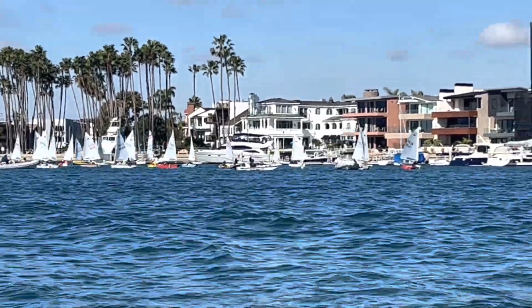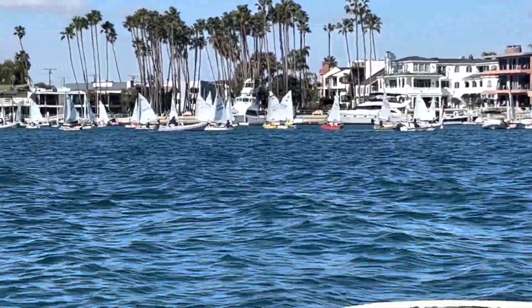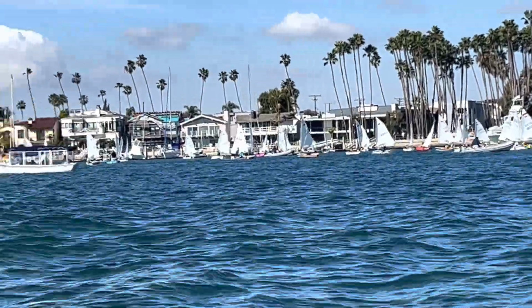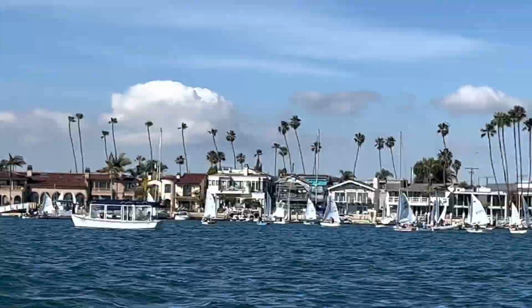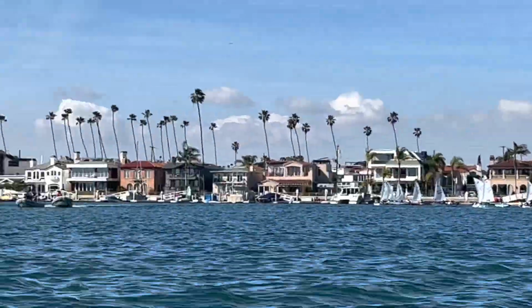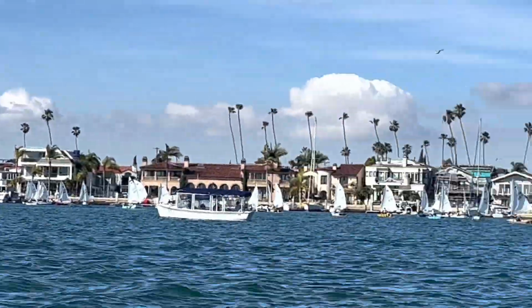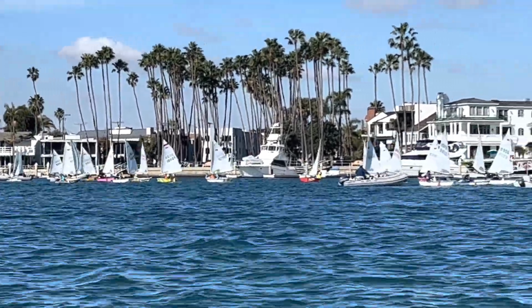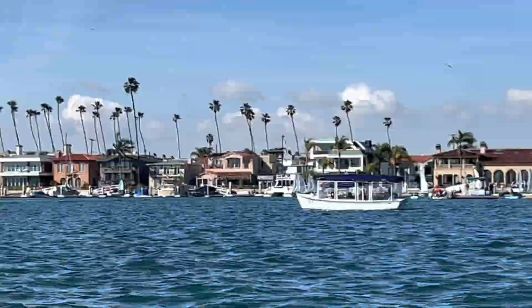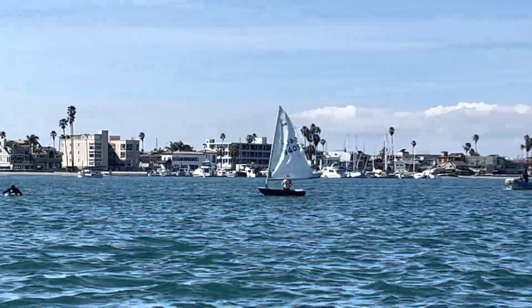There it is. Okay, but we would have sailed all the way over there to a buoy, and then we would have gone by this end, and we would have had a full, I know there's a lot to do, and this is just Sabot sailing, but we could have sailed to all those destinations and done a little current research and figure out, because I don't know what the current's doing on the right over there.